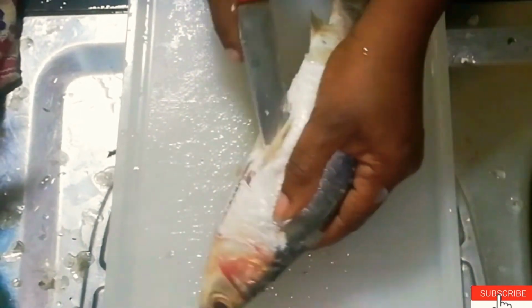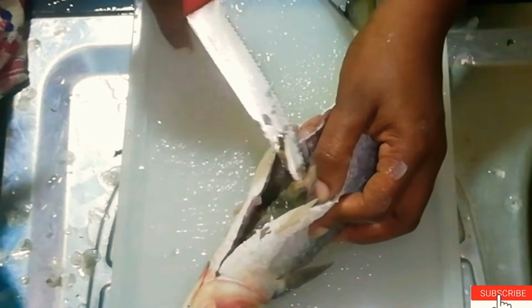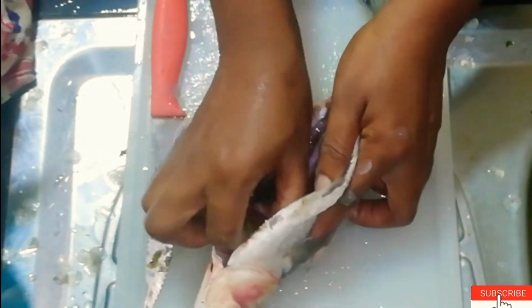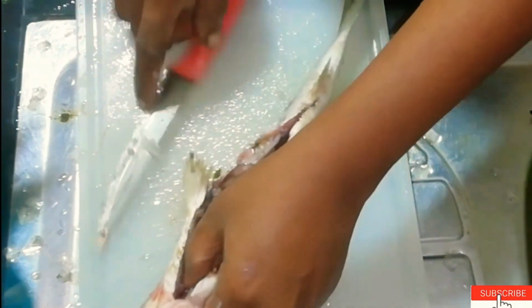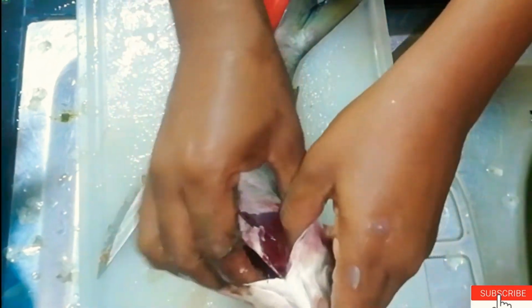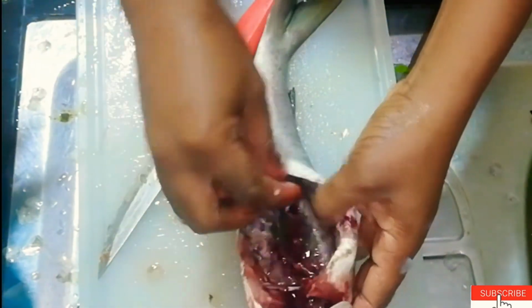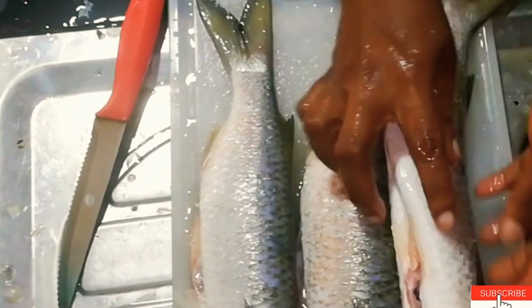There's another thing I learned from them. They normally cut the fish in the middle like this to remove all the dirt inside. Can you see? This is the way they clean their fish. So you just remove all the dirt at once. If you want to cut the middle, you need to start right under the head, like the way I did, and cut it down to the tail. Some people start from the tail, but I don't know. Then you remove the dirt inside and clean it very well. After that, you clean it very well with water.